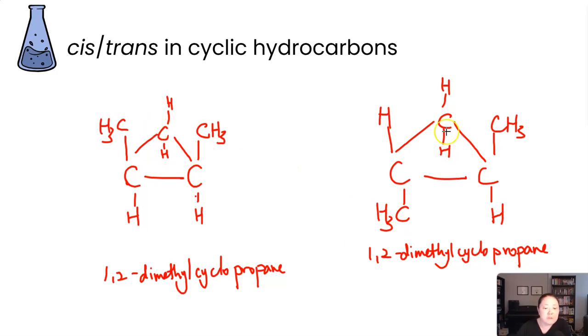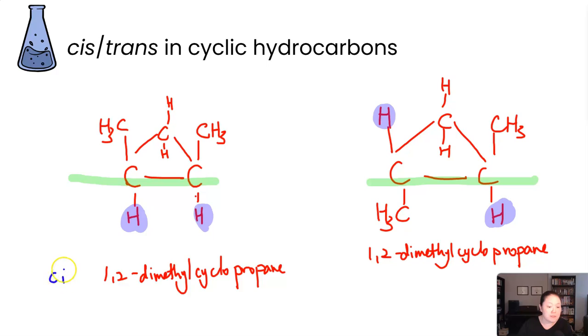So here we have two 1,2-dimethyl cyclopropanes, but as you can see in this particular case, here we have our line where our ring is, and here, I've highlighted those hydrogens. So each one of these carbons does have one hydrogen each. So in this particular case, when you're taking that ring and you're using it as this sort of splitting line, both these hydrogens are on the same side.